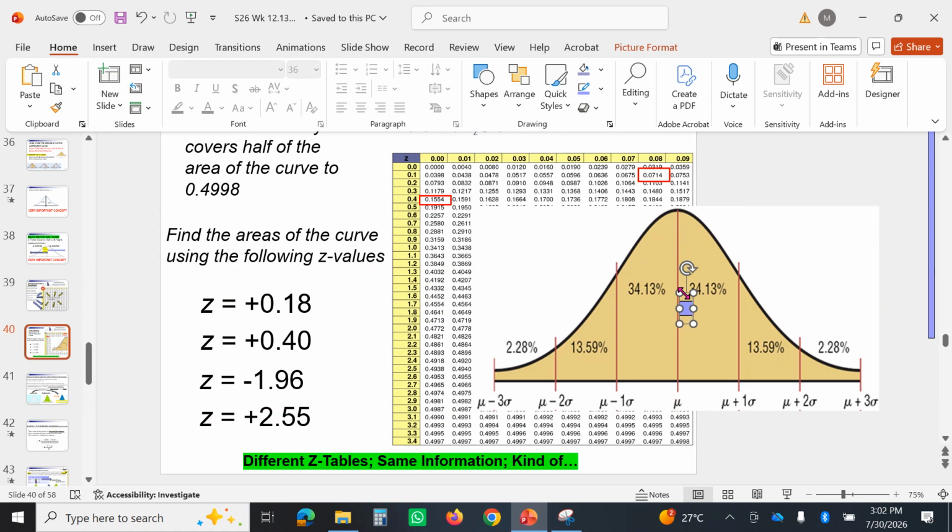So that area, and I'll just spin this around here. See that area right there, that we kind of covered up? Because that's where the 0.18 was. One standard deviation, so half a standard deviation would be over here. This is about 0.18, so that area under the curve is equal to 7.14%.